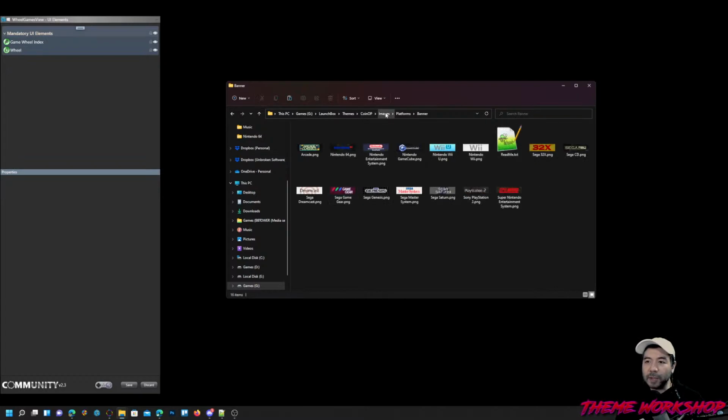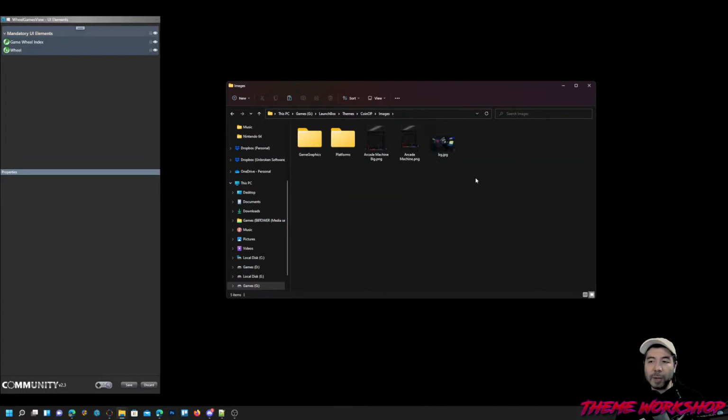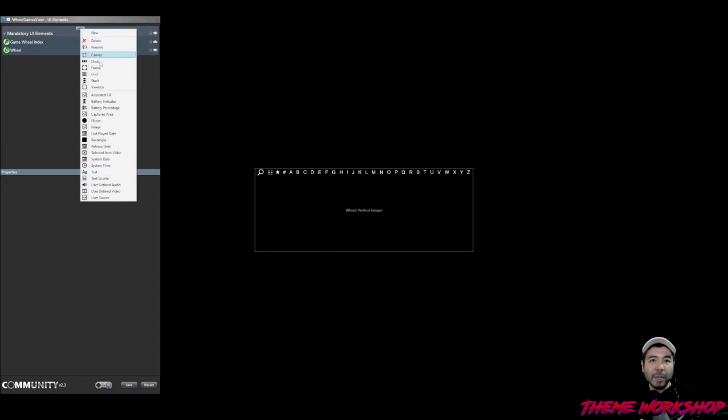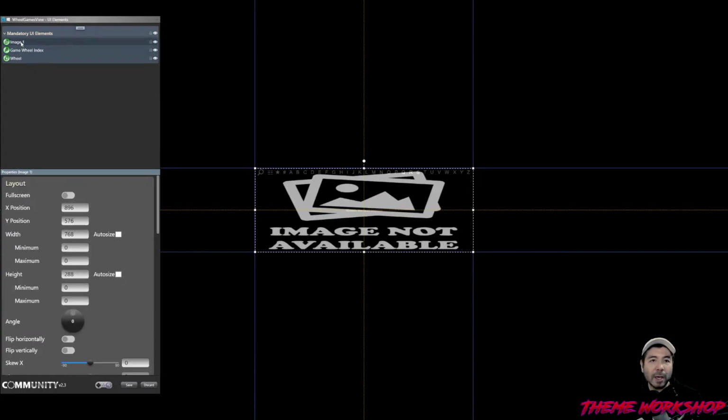Okay, no, I've got some stuff in here too. Okay, so I'm grabbing these two images, which should make up the majority of it. I'm going to go here, click this button, which will help me see all of the elements I'm allowed to add to my canvas here. I'm going to go to Image, and I'll just rename it Background Image.